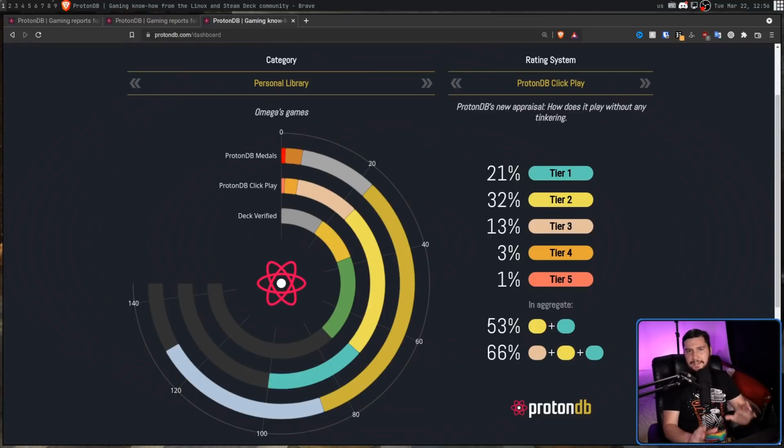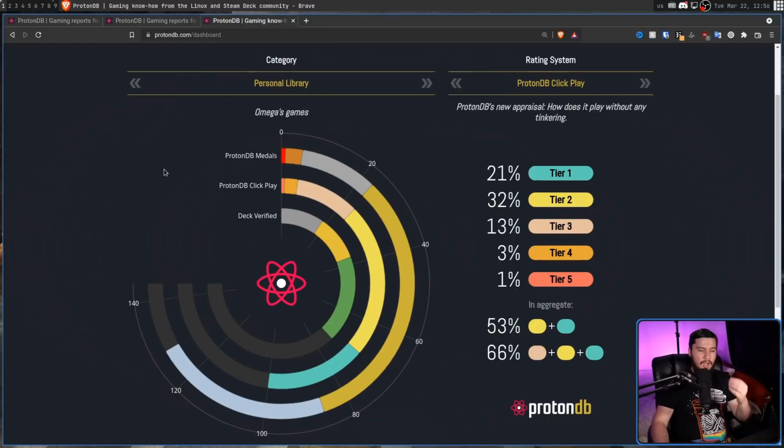Now, if you look at the basic edition, you might notice the data doesn't add up to 100%. There is a reason for that. Firstly, things that don't have any reviews on ProtonDB are not included in this data. I would like to see a bottom category that says how many are included in that, but the other reason why things are missing is because the current system is still a work in progress.